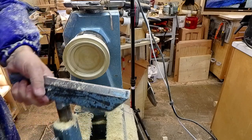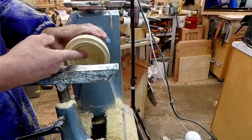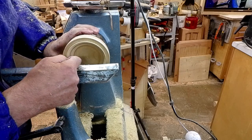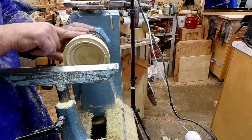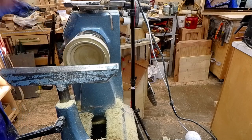Well, I guess we have to make another design opportunity here too. The depth of the hollowing is deeper than the length of these jaws. However, I did notice that if I straighten this outside bore here perfectly straight, we should be able to rest on the outside of the jaws, and that should do us, I think. We can try it.